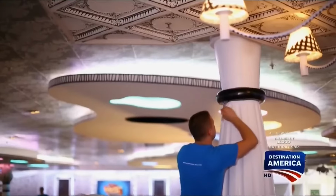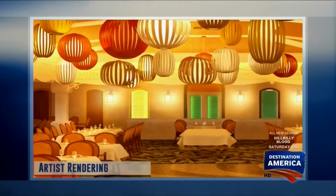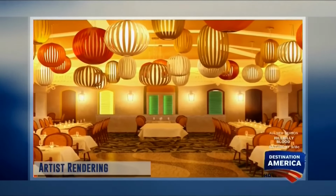Dining areas also went under the knife while in dry dock. Most significantly by adding a new restaurant to their lineup called Carioca's. Carioca's used to be called Parrot Key. It was a Caribbean-themed restaurant, a little bit on the casual side, and we wanted to have a restaurant that was fun by day and elegant by night. And we decided to go with a Brazilian theme, and it's very warm, energetic, vibrant colors. It's a lot of fun.